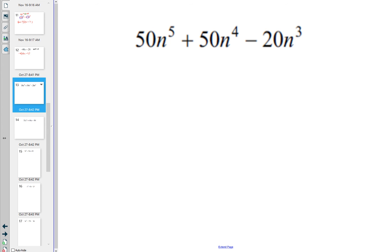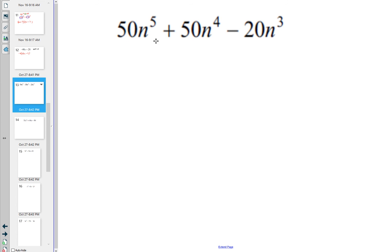Remember I told you that a couple of these might have snuck in. This is one of them. What's the biggest exponent here? There's a 5. That's not going to really be the most important thing, but let's just do this anyway. The biggest exponent here is a 5. Being quadratic, we're mostly trying to factor things with a 2 as the biggest one. But we can fix this real quick.